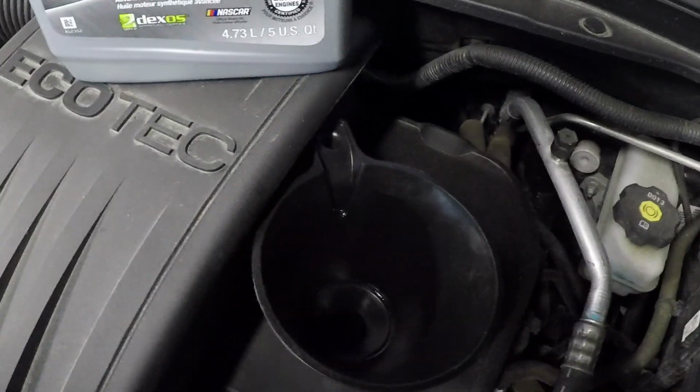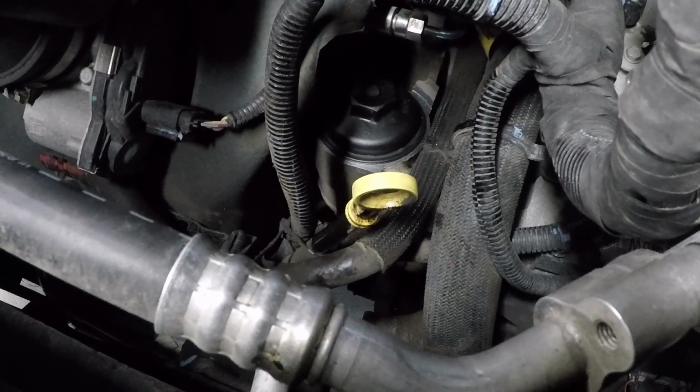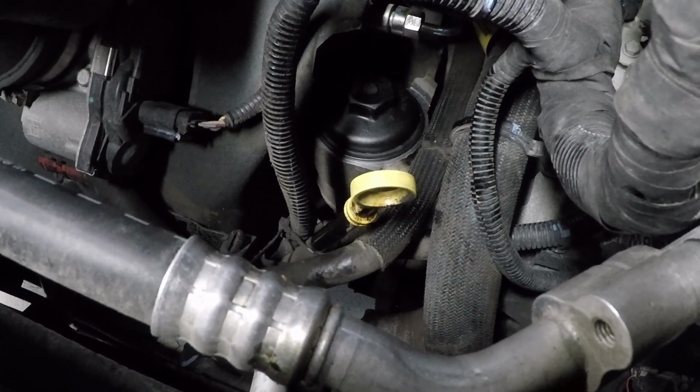Okay, then you can take a clean funnel, just insert it in there, and then go ahead and fill it up with oil. So I usually go till I have about 4 quarts in. In this case I put just a little bit more than that, as this is 5 quarts. And then I'll just let it set for a sec. Then I'll take the dipstick out, check it, and if we need to add any we can. Usually you don't at this point.